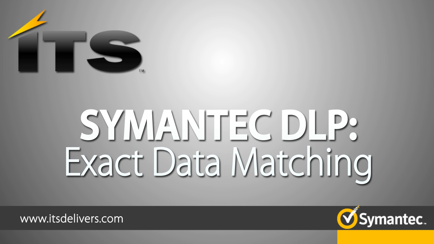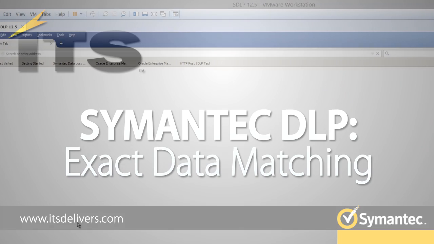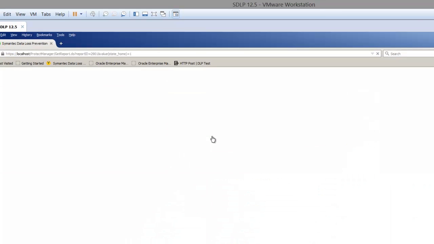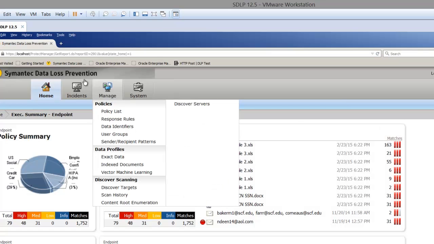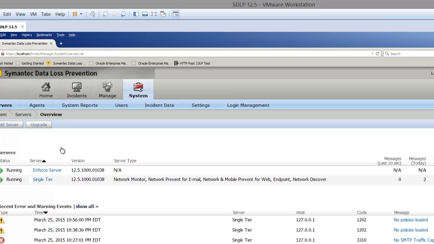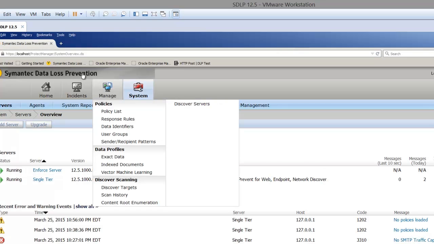So let me log in here to the DLP console. And we'll start taking a look at the system here. I'm running a single tier Enforce 12.5 with multiple detection technologies. Here is the manage card, and this is where we're going to start the process.